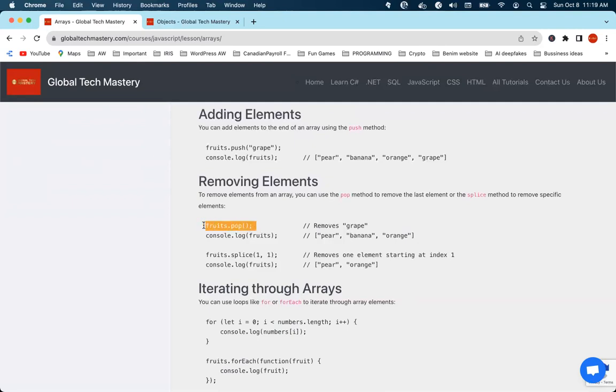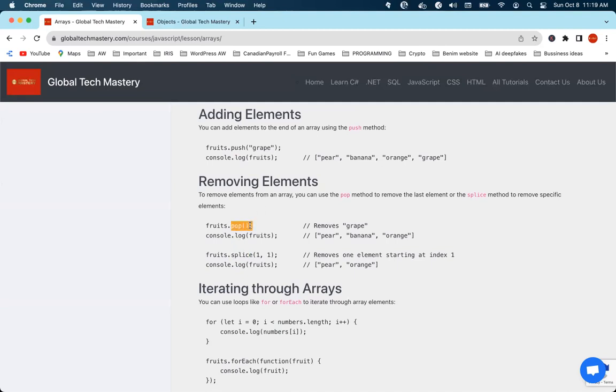Can you see that this is a very static way of removing something from it? You cannot say that I want to remove banana. If you call pop, it's just going to remove the last element on the list. So what if you want to remove something specific from the array? Now you don't want to just remove the last element. You want to have control over the way you're removing the thing. Then you have to use the splice method.